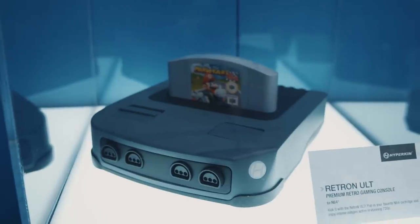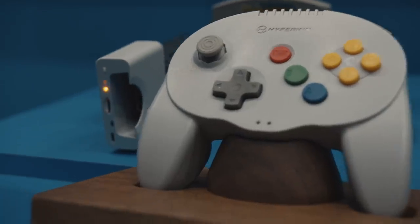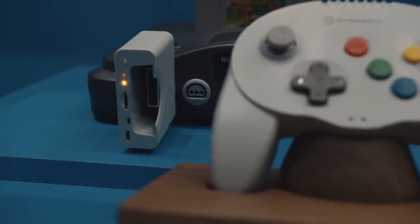E3 was a lot of fun — Nintendo had some really cool announcements — but it seemed smaller and emptier than previous years. Some companies just weren't even there. The one thing I noticed when I finally got to walk around was the abundance of new retro hardware: companies trying to monetize nostalgia. This year more than ever, there were a ton of products whose goal was to give us a better experience playing retro games in the modern era.